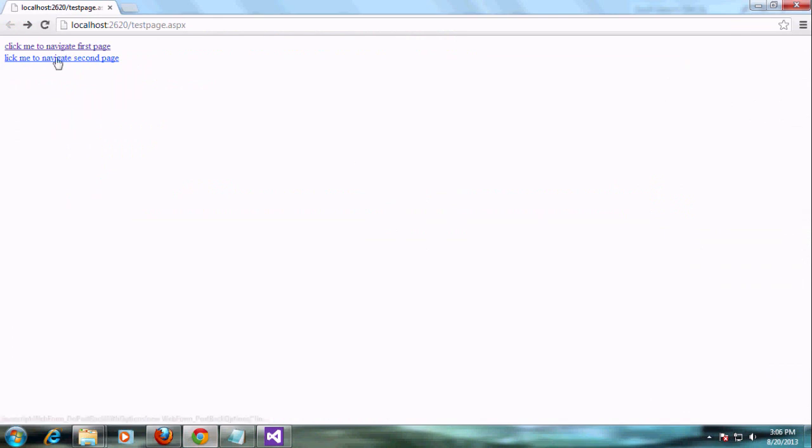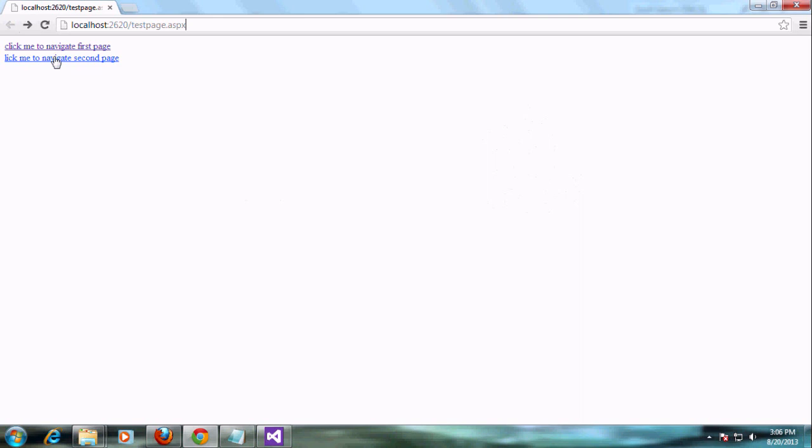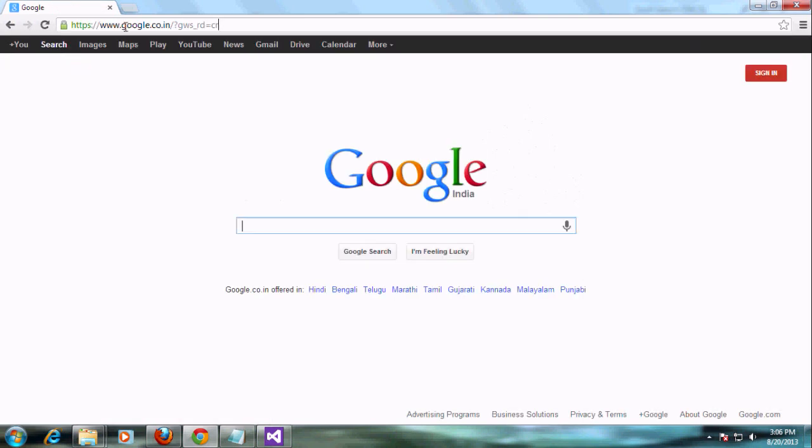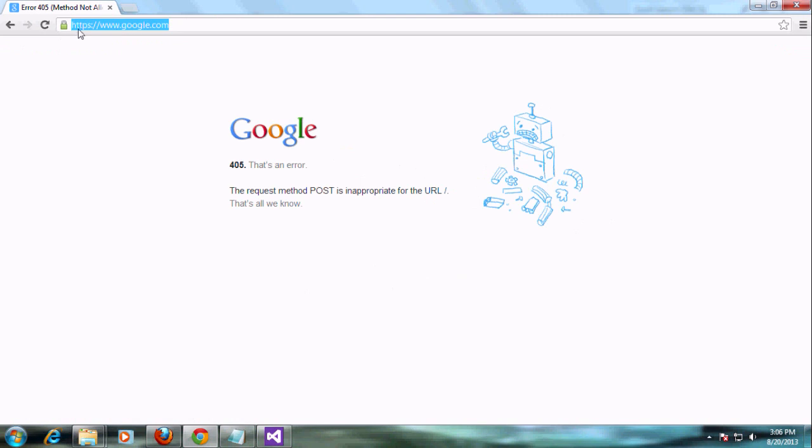I'm reloading this application. If I click the link button it won't work, because it's showing a postback error; for the link button we need to set the postback. But for navigation it works, right? The link button won't work because there is a postback issue, which we will see in later videos. Likewise, we give this navigation URL to the link button.